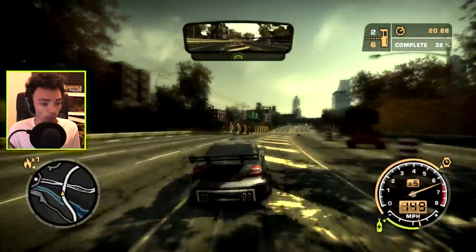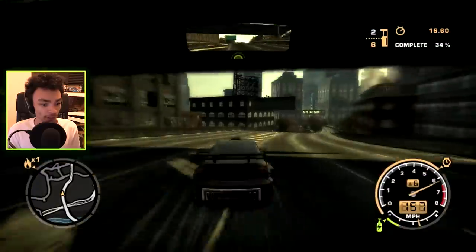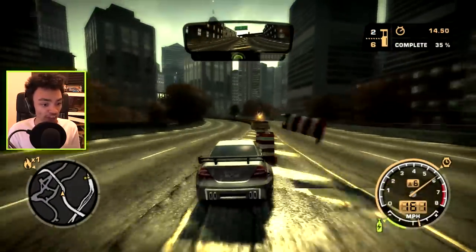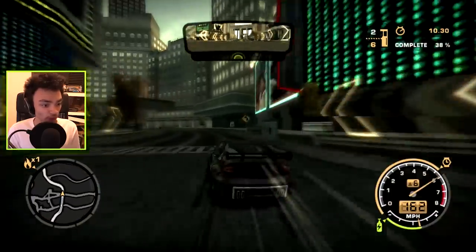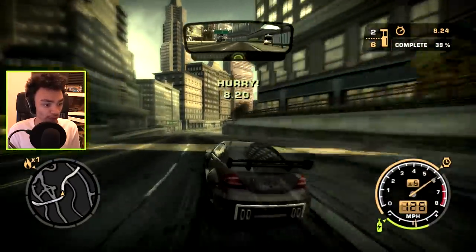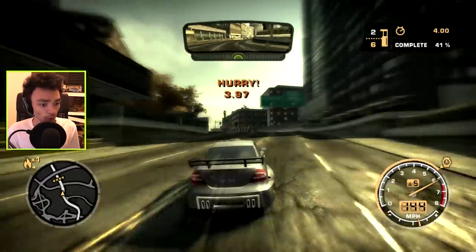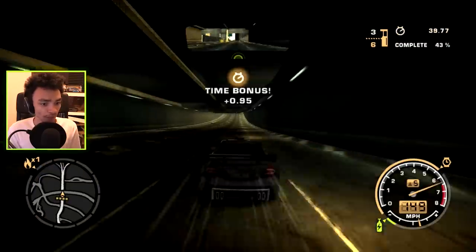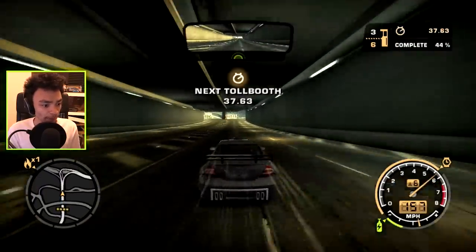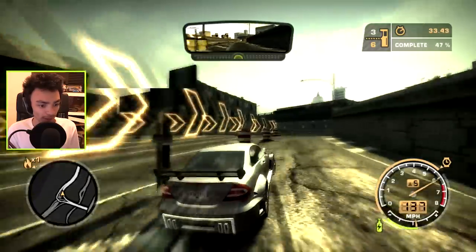Part of me really doesn't want to go back to the Evo, just because we've been driving it constantly. Although the Evo is absolutely magical, we all know that, I would really like to drive something a little bit different for our time. I may possibly upgrade this thing if we can't get it to go quick enough. I bring up the speed, maybe we don't have to upgrade it. Come on, come on! Ooh! That was so close. Let's keep it on full speed for now, because I need to actually do this. There we go. See?